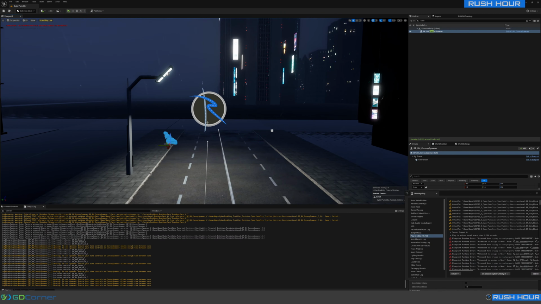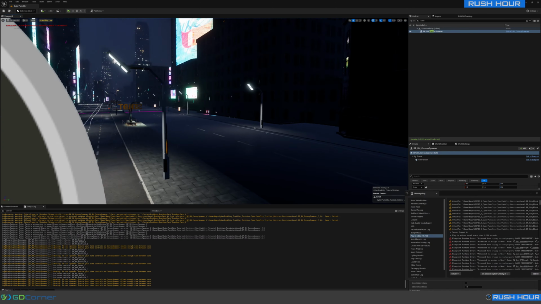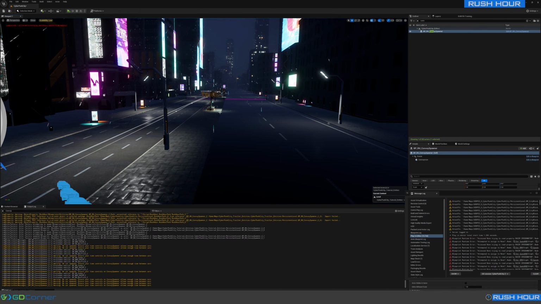And if you wanted to, you could duplicate the path or place another path that's right there and have it turn off on another corner earlier, and then have 2 Convoy Spawners, one on each path, that spawn at separate intervals. And you could interleave your traffic in a way that some traffic goes forward and some traffic turns off. So I expect you should be able to layer these on each other in fairly interesting ways to make convincing background traffic. It's of course not a full traffic system. It's meant to be a way to create fake background traffic in a way that's controllable. So don't expect them to stop at stoplights and so on.